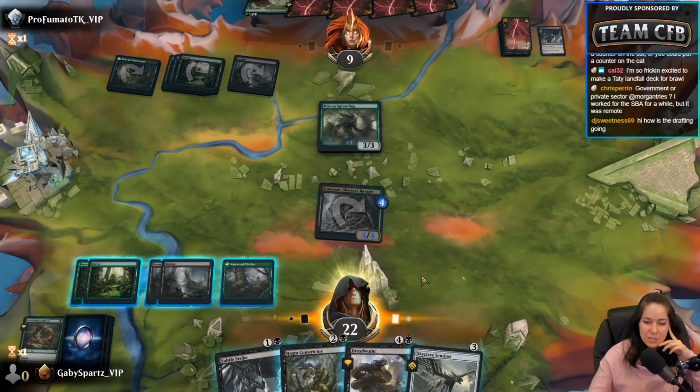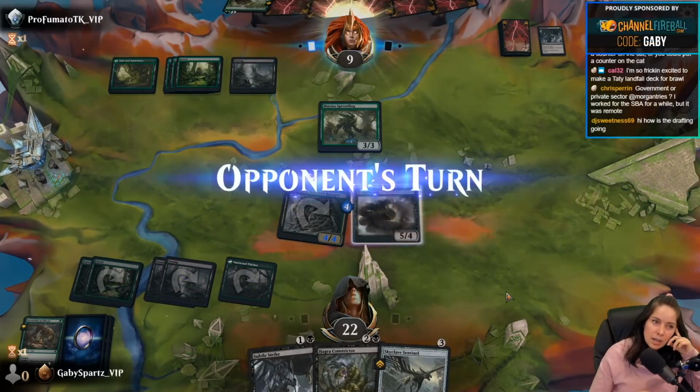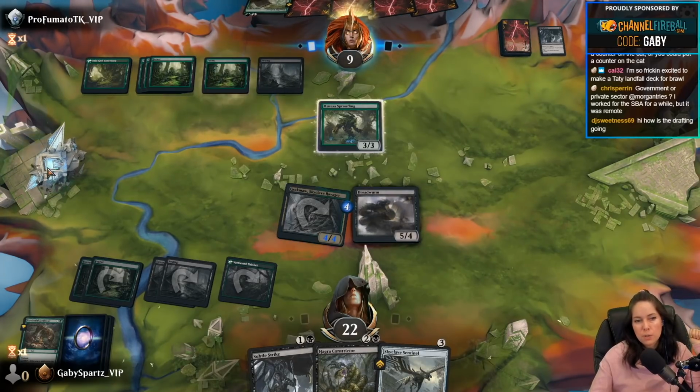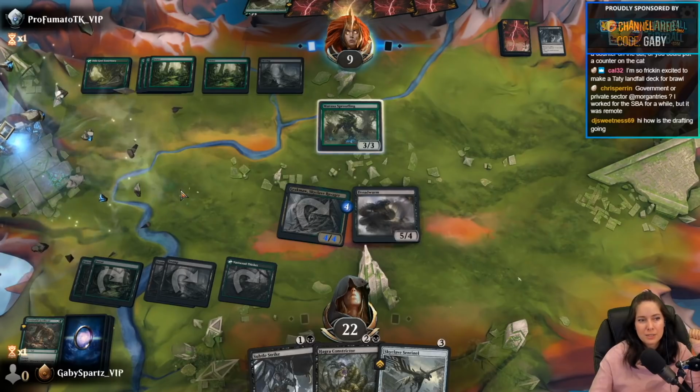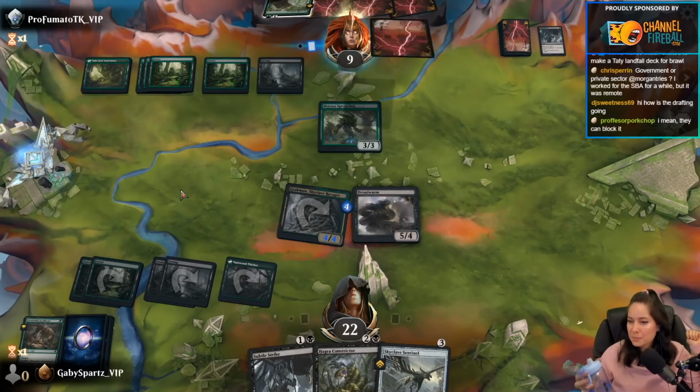Yeah, DJs! How's the draft going? It's good. We are 2-1, I want to say. Our last game went down to the wire. We both went down to no cards and no permanents on the battlefield except lands. It was really close, but then we lost, unfortunately.